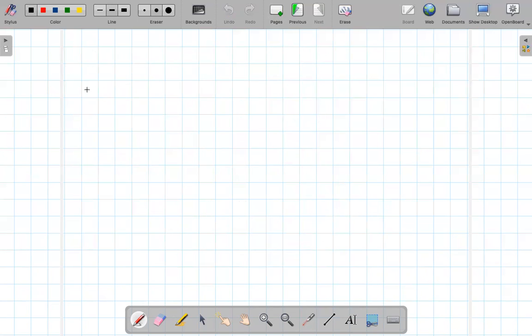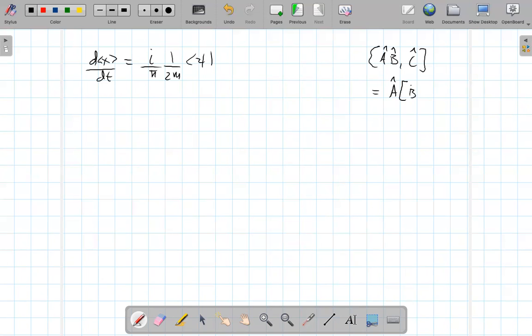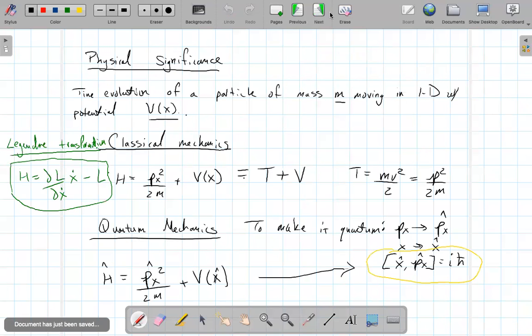So good. Let's keep working on it. Then the time evolution of the expectation value of the position is going to be i divided by h bar times 1 over 2m. Now remember, if I have an operator squared, so let me write this over here. If I have a times b commuting with c, then we can rewrite this as a times the commutation relation between b and c plus the commutation relation between a and c times b. So this was one of our identities that we wrote down before.